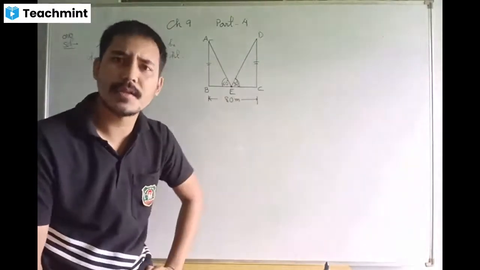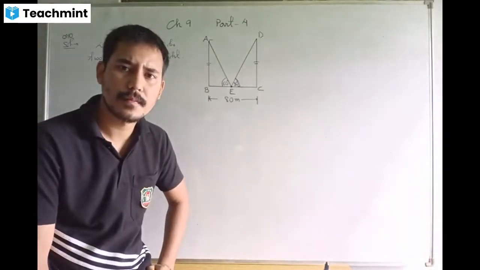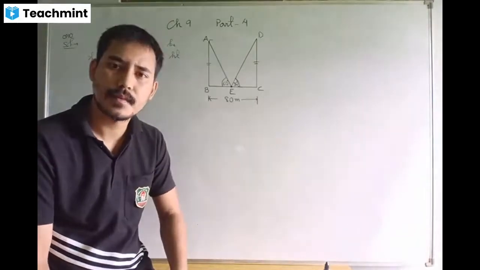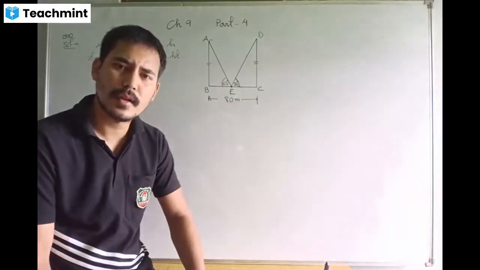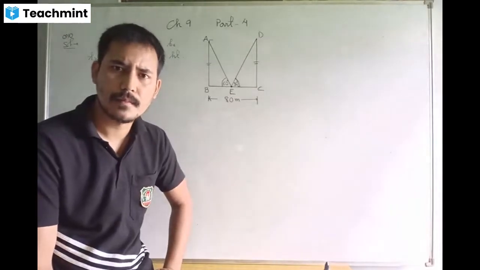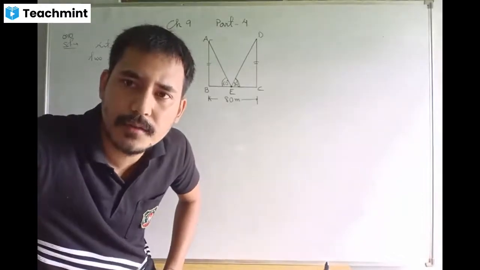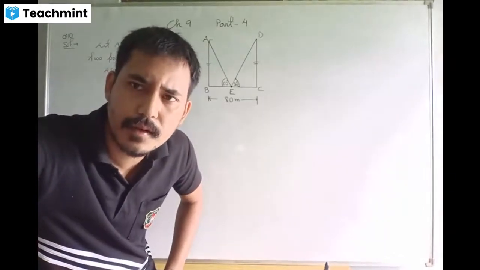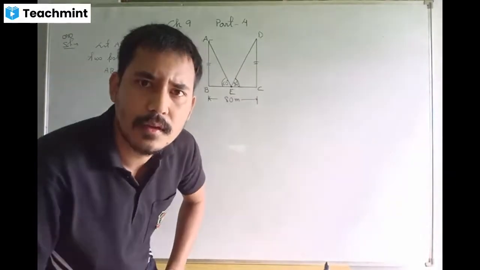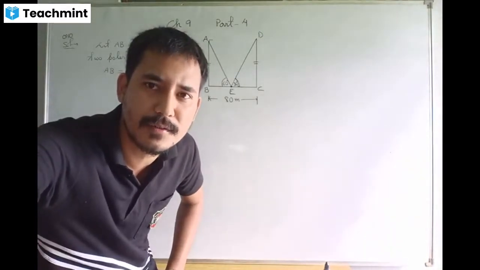Can I get some comments here? Why is E not the midpoint? How do we know that E is not the midpoint? Can anyone comment? Is there a specific reason for E not being a midpoint? Wow, no comments. Class, can anyone try, why is E not the midpoint? Yes, oh yeah, very good. Yes. So yeah, very good.